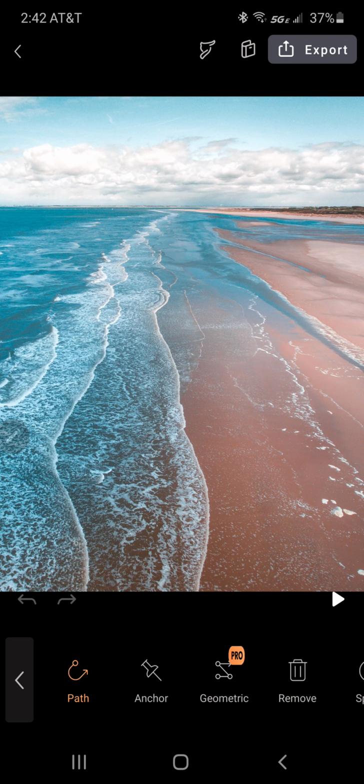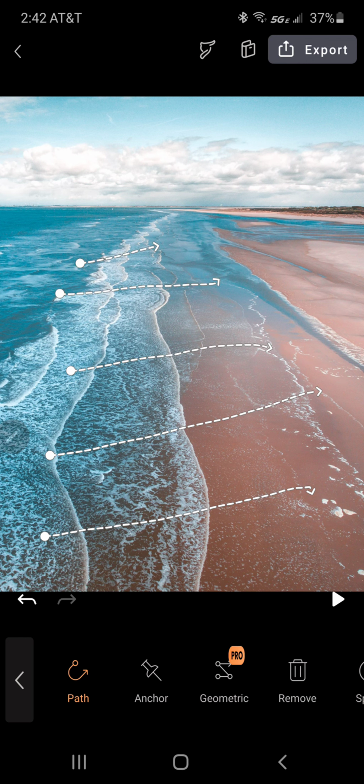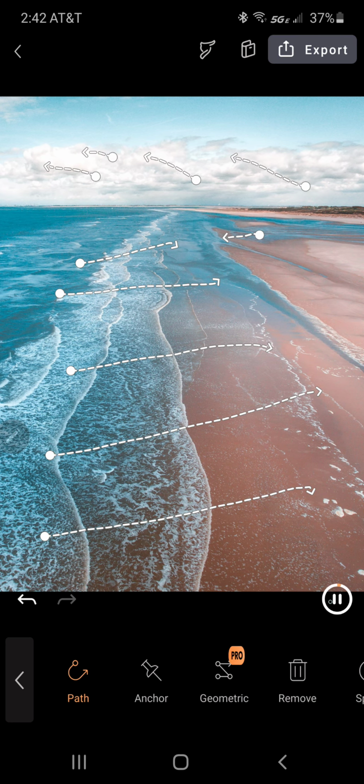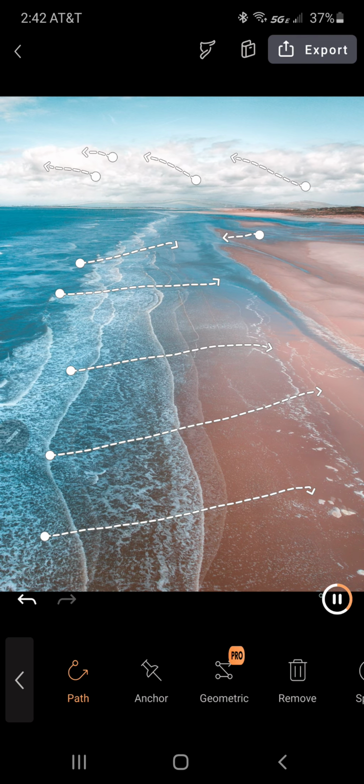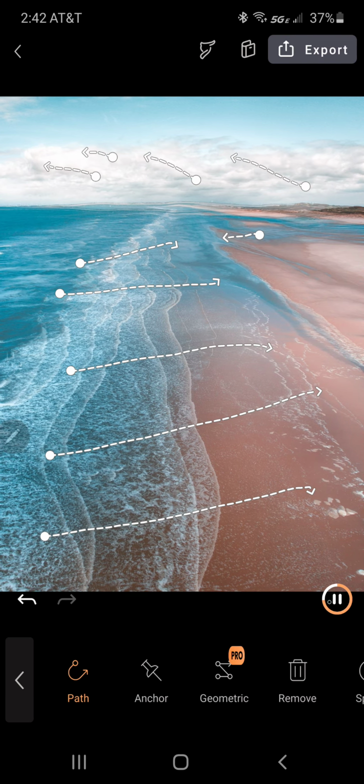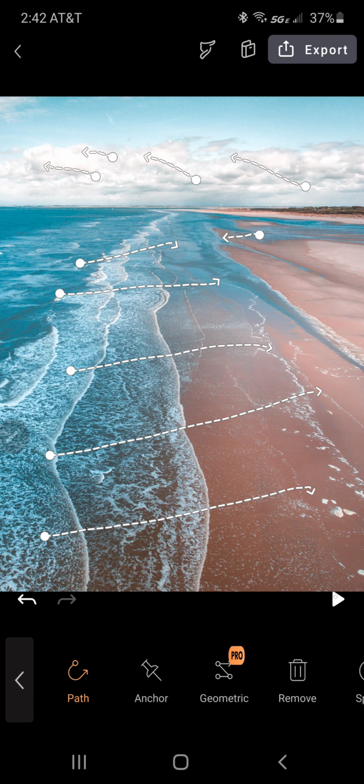So we're going to use our path, and let's say the water is going to be flowing this way naturally. Right. We'll put a little water back there. And then let's make the clouds move kind of in this direction. And to test it, just hit the play button. There we go. We have our movement. So let's stop this now.